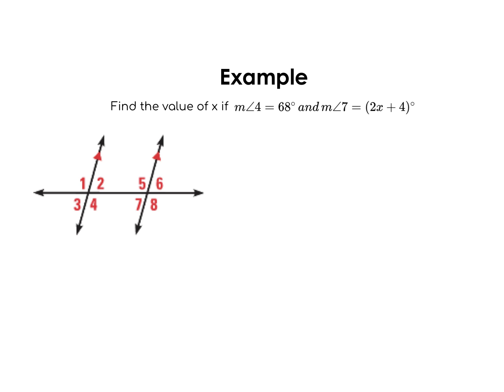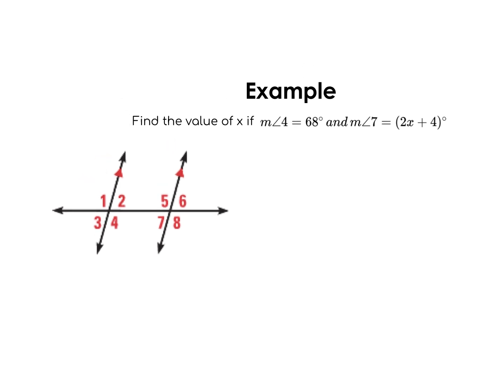All right, similar question. Now I only changed it just a little bit. This one is wanting us to find the value of x if we know that angle 4 now is 68 degrees and angle 7 is 2x plus 4. How would this change things? Now the last time this 2x plus 4 was in the angle 8 position. This time we put it where angle 7 is. Now looking at where we have these two angles, I'm seeing that they're on the same side and they're both inside.